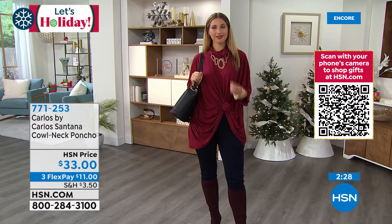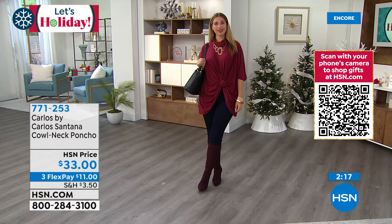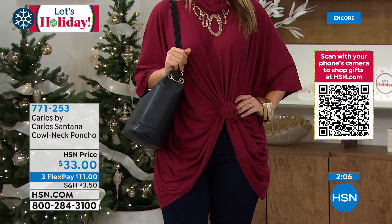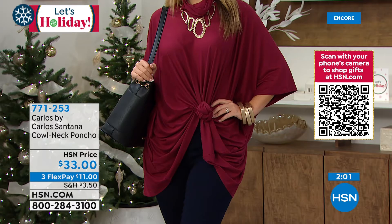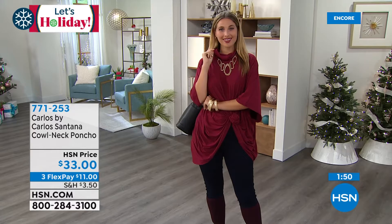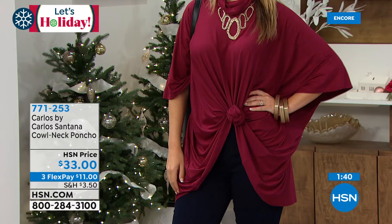He knows what we need to feel contemporary and comfortable at the same time. I love the way the sleeve hits right beneath the elbow — so it beautifully covers if you have any problem areas in the upper arms. Ladies, your arms are beautiful, but if you feel you need to conceal them, you have that here. Just a lot of versatility, and the way the fabric drapes is so beautiful and flattering. That's why it's one size fits most — the fabric drapes and it's perfectly designed and cut. It doesn't need to be tailored to a specific size. It's a lovely throw-over piece and the topper we all need in our wardrobe.